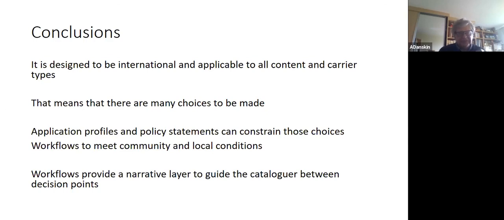These are the choices that the catalogers have to make. We can constrain those to some extent using the application profiles and policy statements so that we meet our own community requirements and satisfy local conditions determined by our systems, etc. And obviously the amount of time that we've got to put into creating an individual record. The workflow will ride across the top of that and provide a narrative layer to guide the cataloger between decision points.